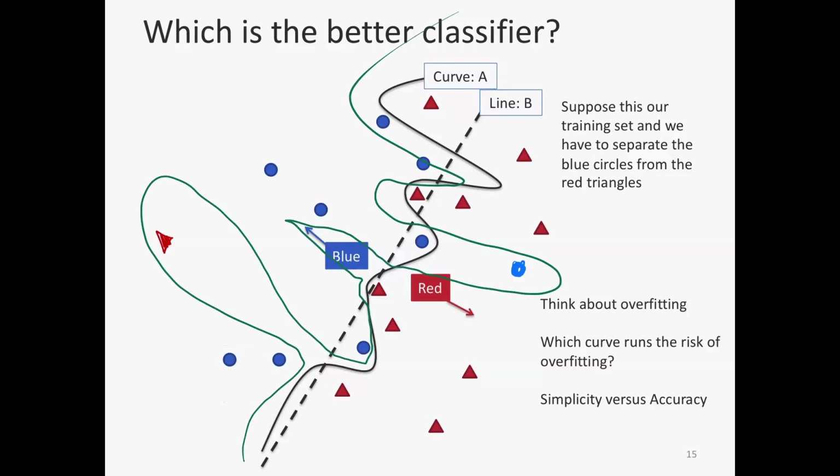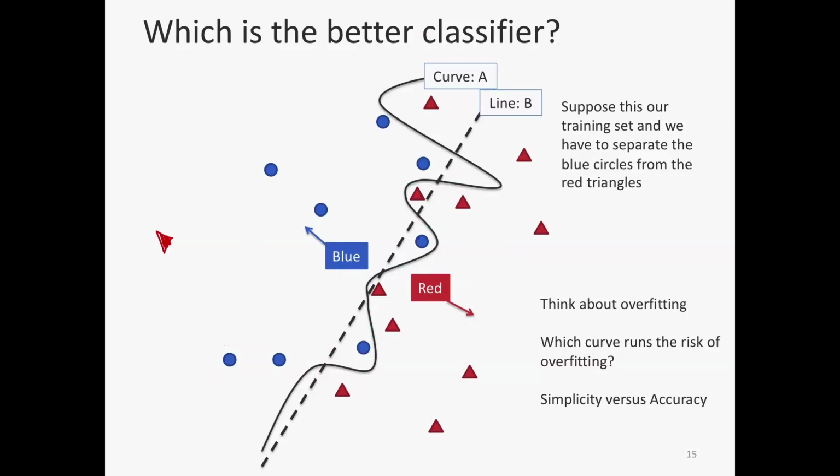So if my learner has the ability to draw whatever curve it wants, it can always find a complicated curve that perfectly explains the data. And the problem with that is the more complicated your curve gets, the more likely it is to overfit. So a choice here is to say, I'm willing to make some errors on a few examples. Maybe this one here, and this one here, and this one here, and this one here. But because my line is simpler, I might generalize better.